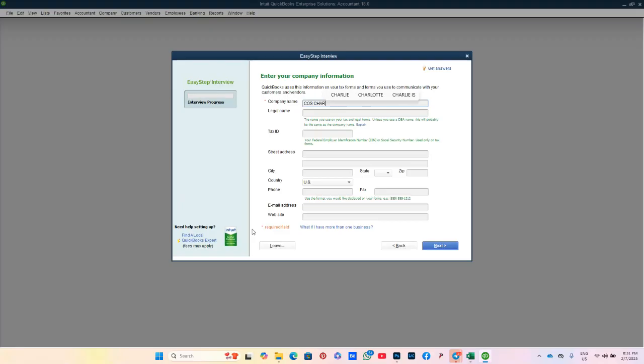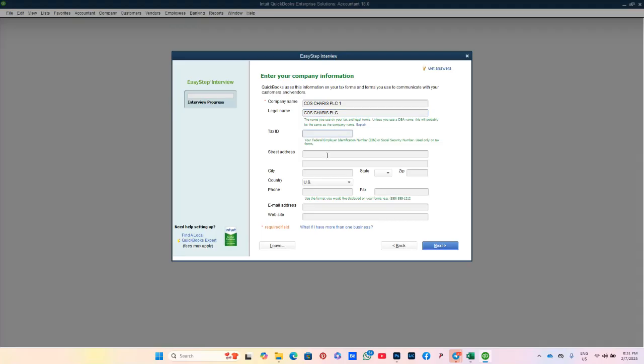You type Coscharis PLC here. And the legal name is the same as the company name. You type it here, it is what will appear on your tax form. So you type Coscharis PLC again. Then the tax ID, if you have that information, you type it here.